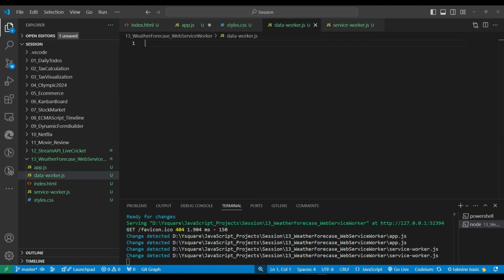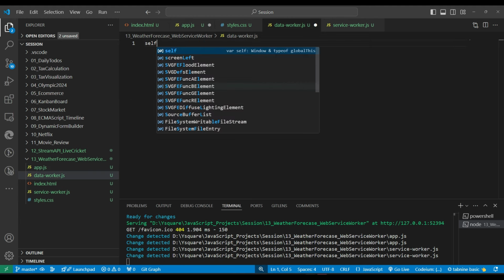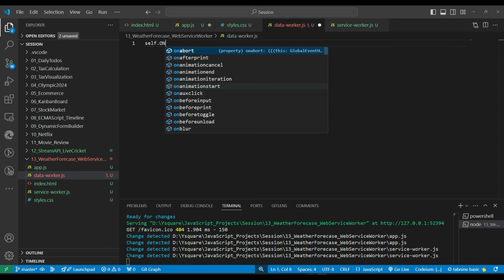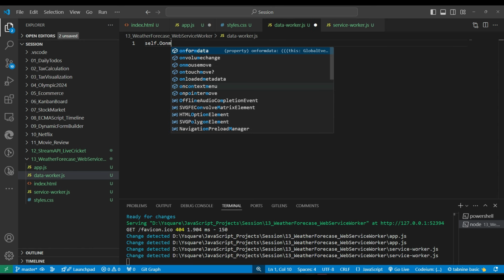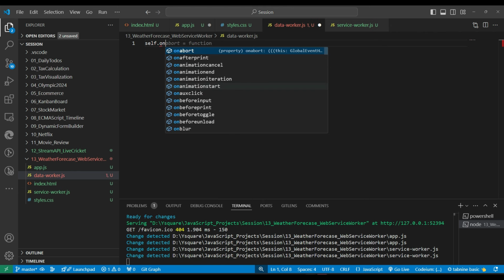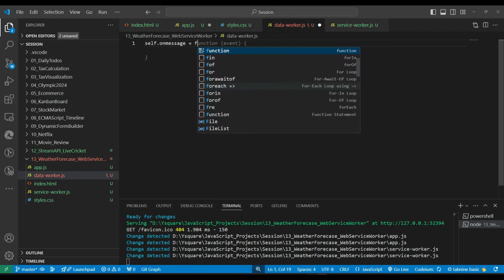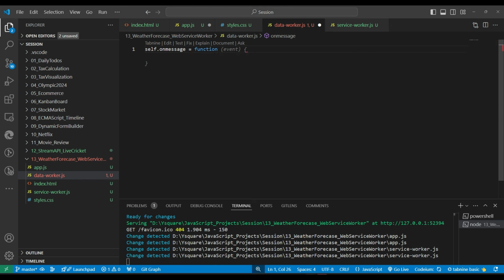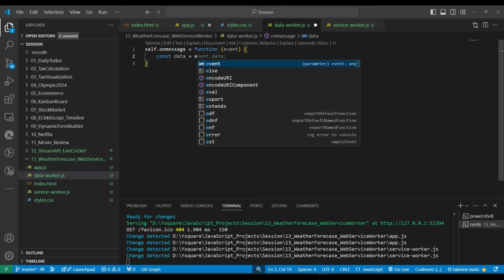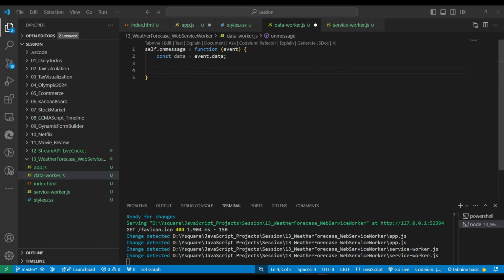In this file we need to write worker-related code, and the code is also very simple. On self we will write onmessage. Here we'll define the function. In the event, we'll get data, and from this event data we will process it.